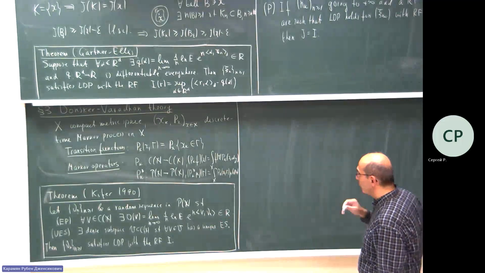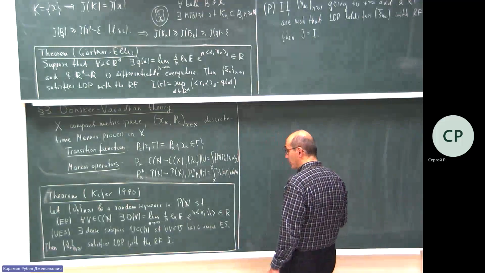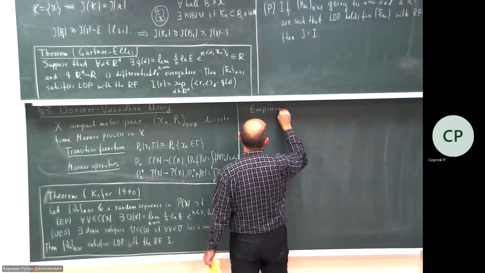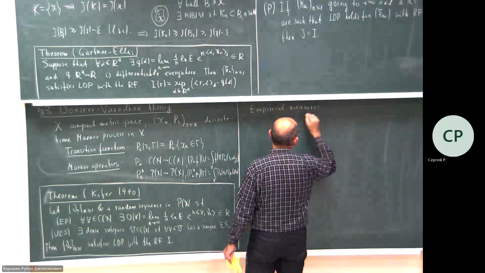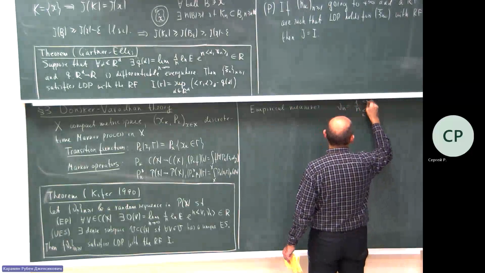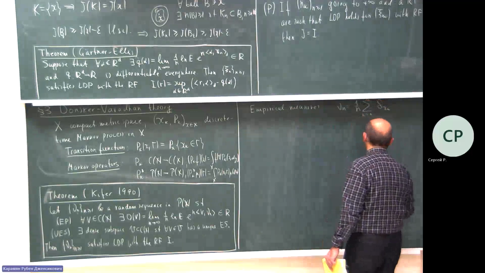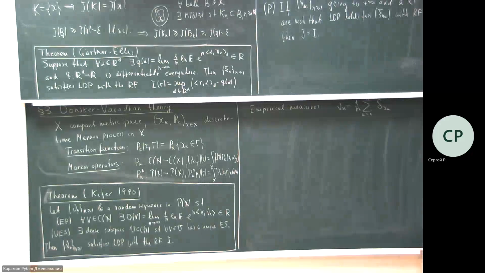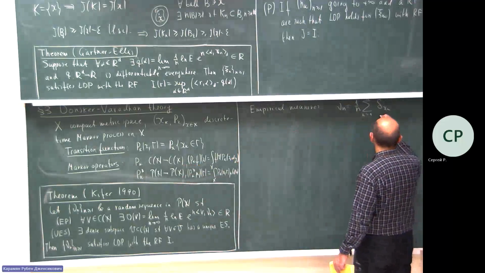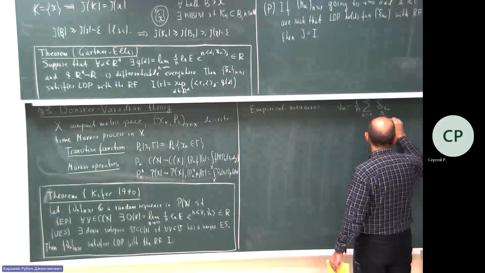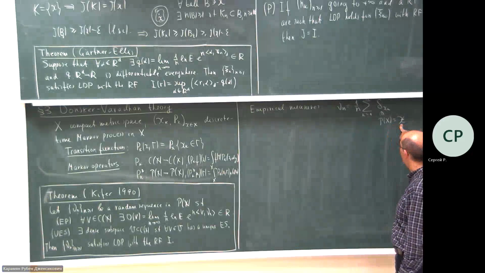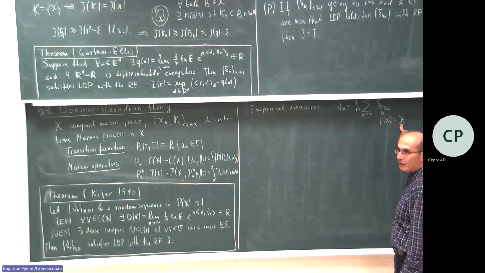We introduce a family of random measures. They are called empirical measures or occupation measures. nu_n is 1 over n, the sum for k from 1 to n, of the Dirac mass at the point x_k. So x_k is a random process in X, and delta x_k is a random measure in X. It is a random element of calligraphic X, exactly what we had before.